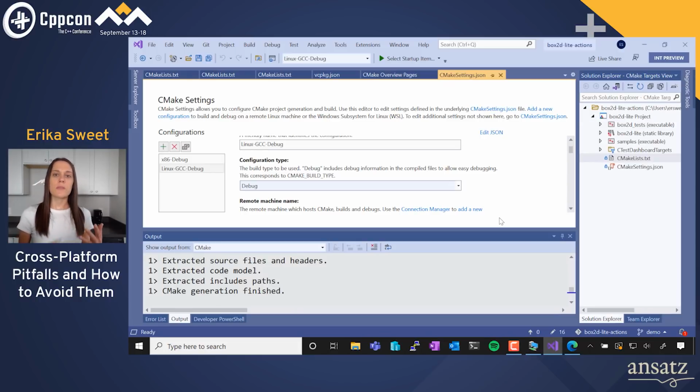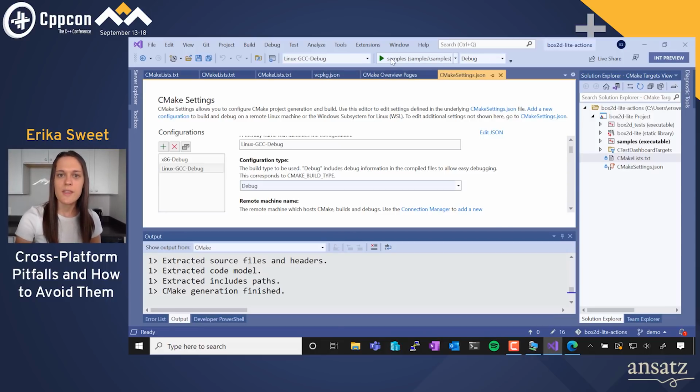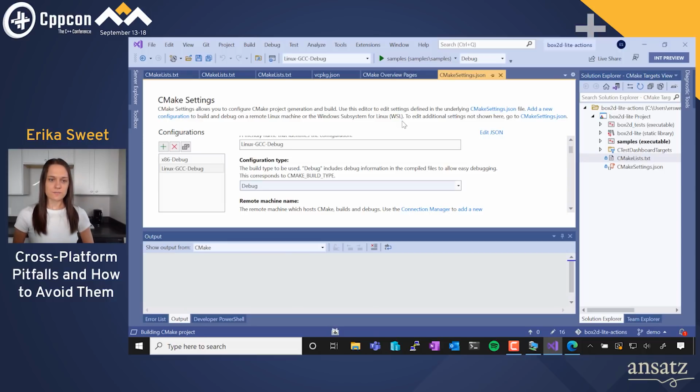We're going to build with the build tools, in this case GCC and Ninja, that exist on that Linux system. And Visual Studio is automatically maintaining 2 synchronous copies of my source tree on Windows and Linux. So it looks like CMake generation has finished. And now, just like before, I can build and run the samples executable, but this time on Linux.